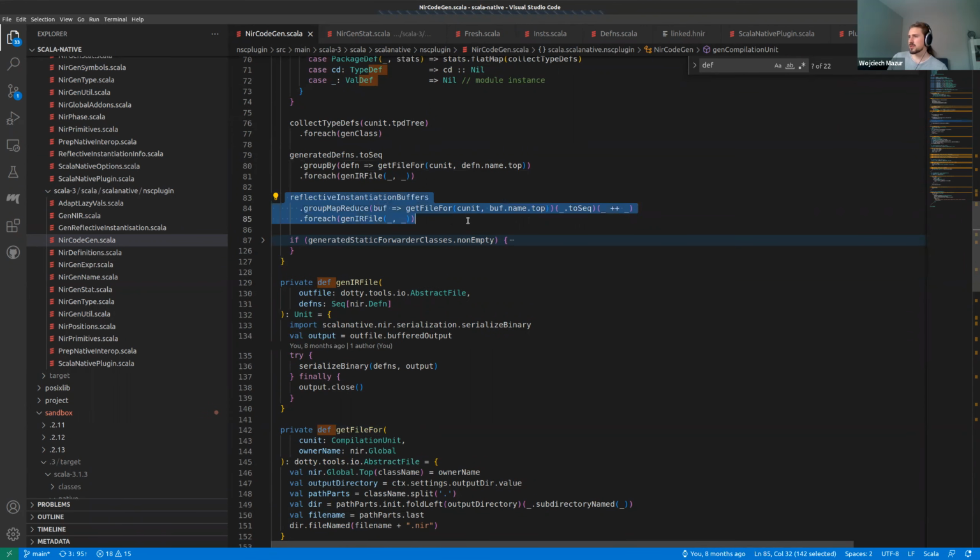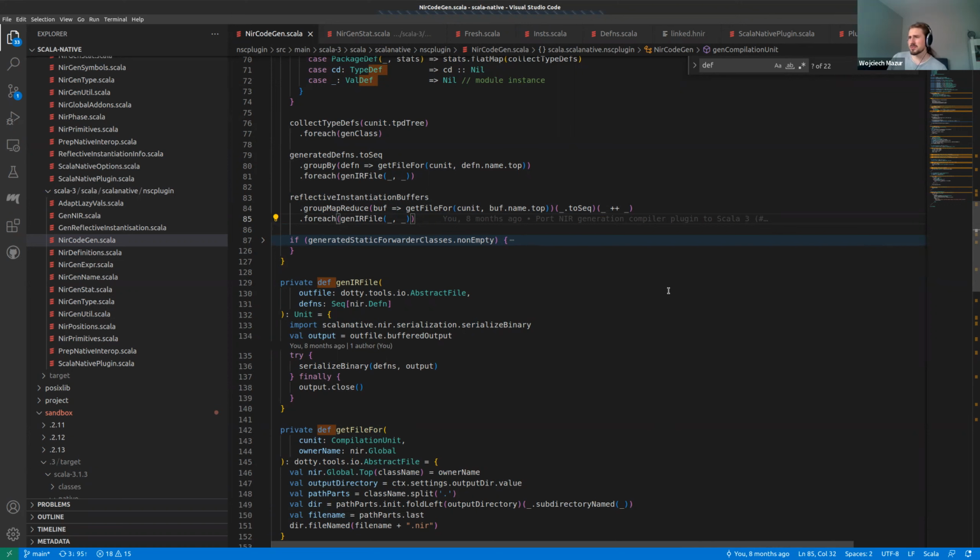The second case, reflective instantiation buffers, I think we are not going to talk about them much today, because they are very specific stuff, which is only used to mimic reflection, which in both Scala.js and Scala Native is not really supported.